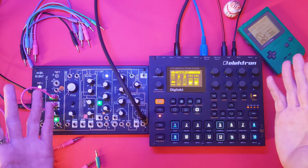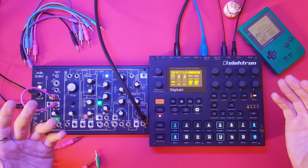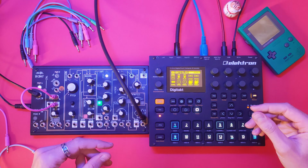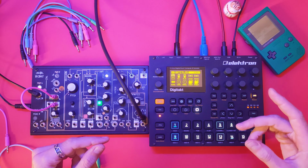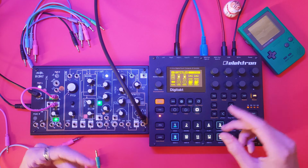Now, let's see how we can do a scratch sound, because this is my favorite thing I made with the Zero Coast. Yeah, so I did a track that was called Pimping Nelson, where I sampled some of the Miles Davis interviews and mixed different things here. Really nice samples from Oliver Nelson's Septet as well. And so yeah, I used the Zero Coast to do some scratching sounds. So let's see how we can make that happen.